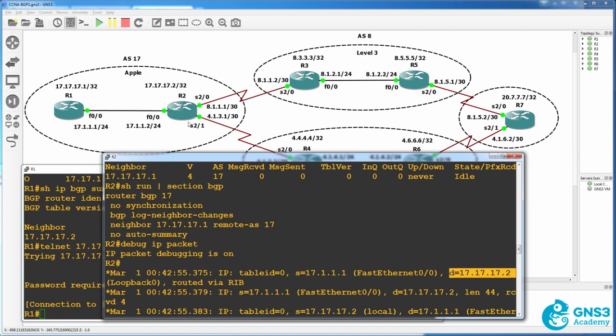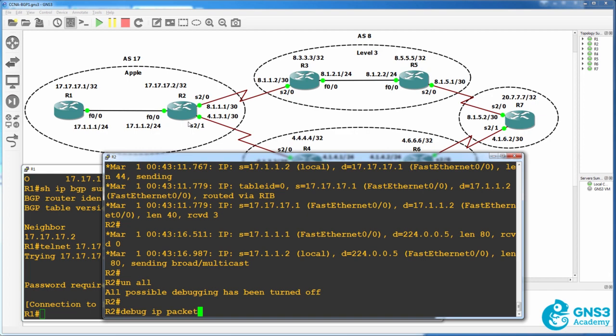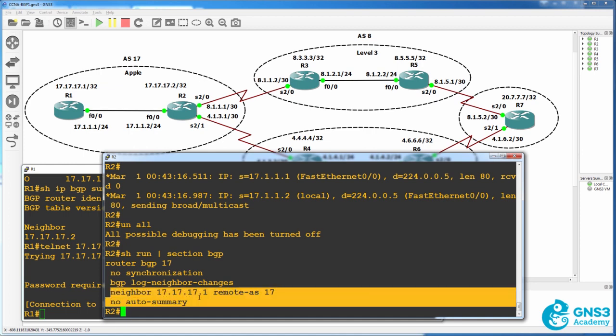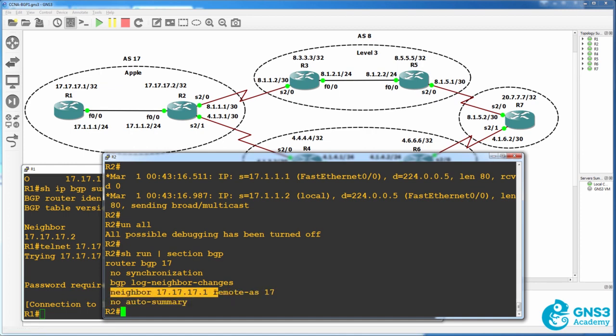Router 2, however, hasn't been configured with a neighbor of 17.1.1.1. The neighbor relationship is 17.17.17.1. So the rule is, if I don't want to form a neighbor relationship with you, you cannot automatically initiate a relationship with me. Both sides have to agree to form the neighbor relationship.